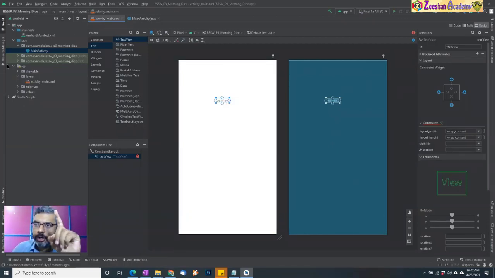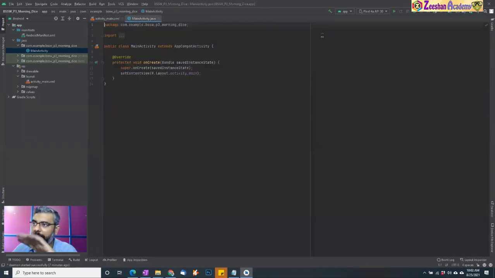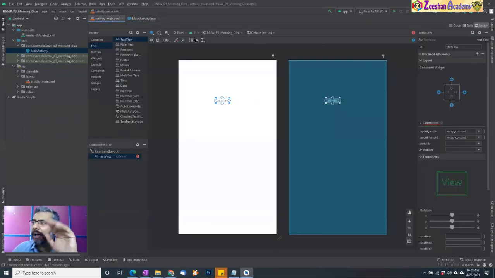the project window. My structure of files is displayed here. When I select the activity main XML, I get the palette, I get the component tree. If I go into main activity, now it is only code, because this is the backend Java code. Within this, I have everything available. So all the designing goes here. I do the designing right here. In this palette are the components, and the component tree will organize and structure my components. These two views are the actual view and the component structure view.